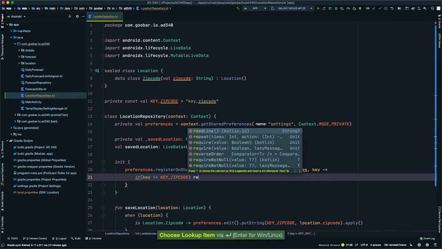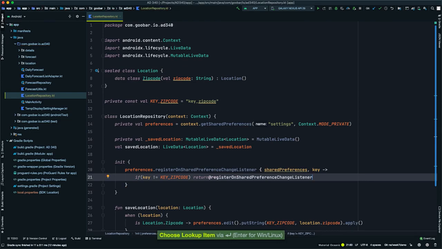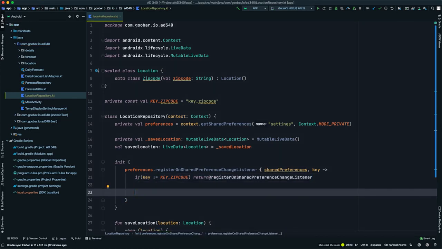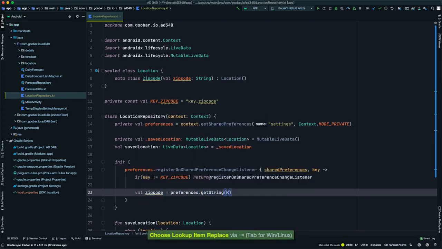We can go ahead and return from this lambda listener. However, if it does equal key zip code, then we're going to go ahead and get access to that zip code. So we'll type val zip code equals preferences.get string key zip code. We will pass in a default value of just an empty string.